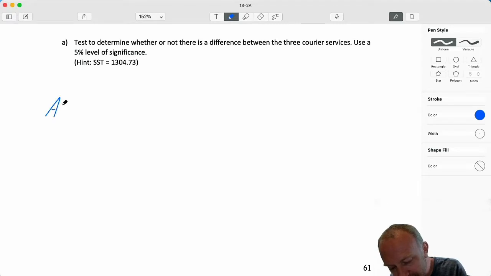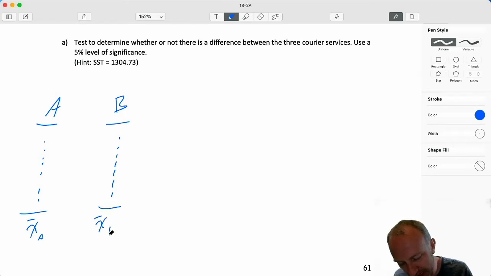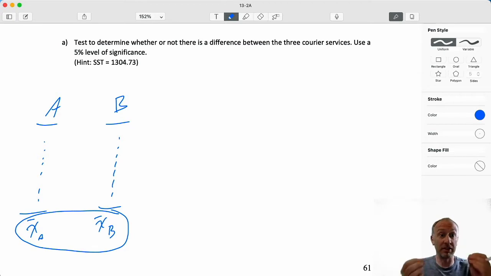and in that exercise, remember we had, say, two samples, A and B, and we had so many observations in each of those samples, and here we had sample mean A, sample mean B, and then we performed a test to see if we had evidence to show that there was a statistically significant difference between those two samples. Then we went into the matched sample, and we started to talk there about accounting for different sources of variation.